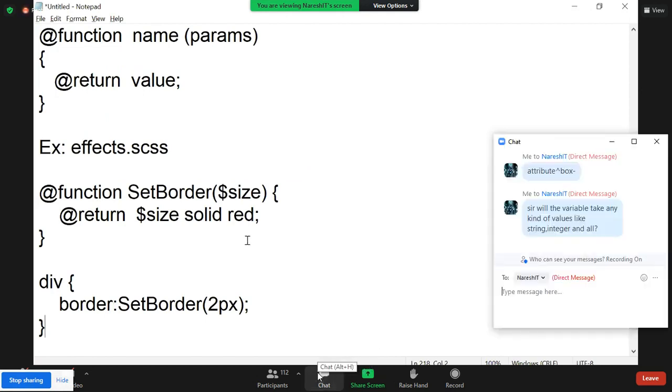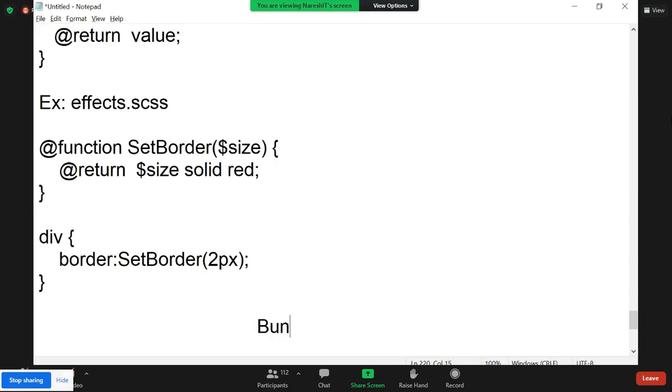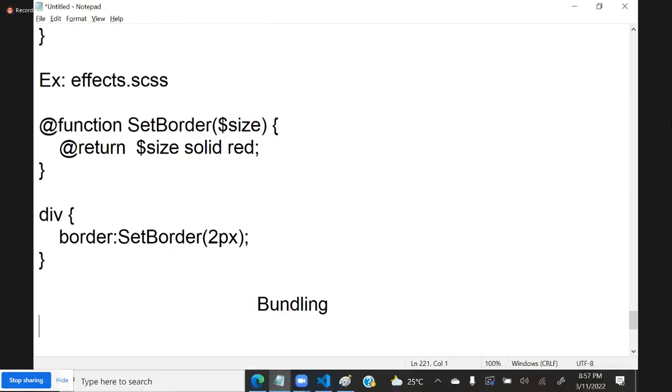Now, the main concept here is how we can reuse them across CSS. For that we use a technique I told you about, called bundling. We can design multiple CSS files, bring all of them to one place, and use that logic in one place. It will reduce the number of requests. For that we need to learn a separate technique that we'll see tomorrow. In tomorrow's session, we will finish this SASS part. Then we will go into Bootstrap, and you will use SASS in a better way while learning JavaScript and jQuery, because you need more programming skills. Then we can do better examples.